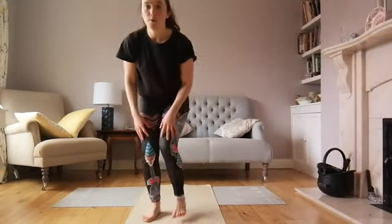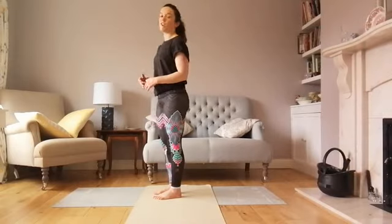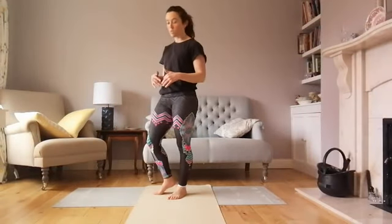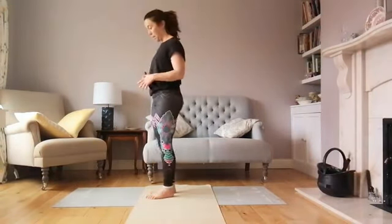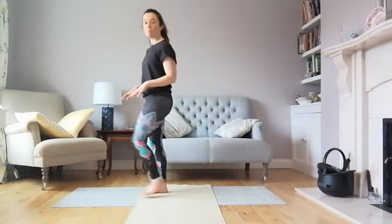Okay, our second sequence, more about grounding, nice long holds. We're going to try and hold for 8 breaths for most of the poses. Maybe a little bit longer, maybe a little bit less. Okay, so you're going to start at the front of your mat again, okay?